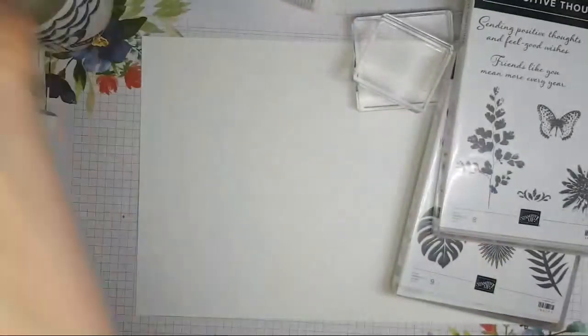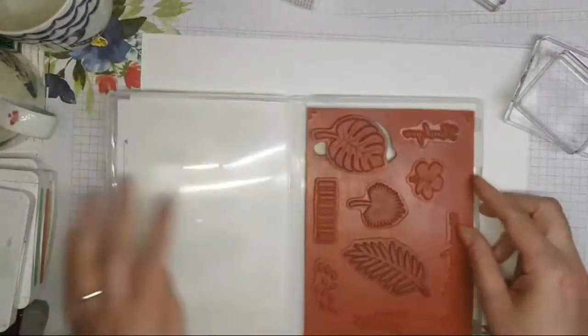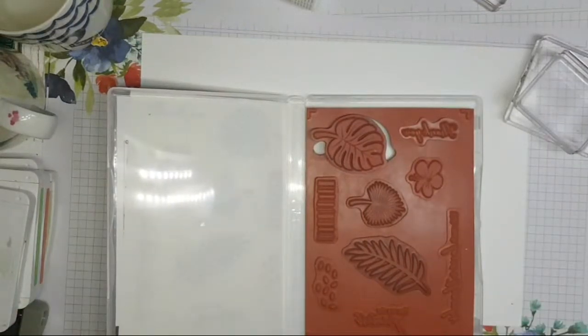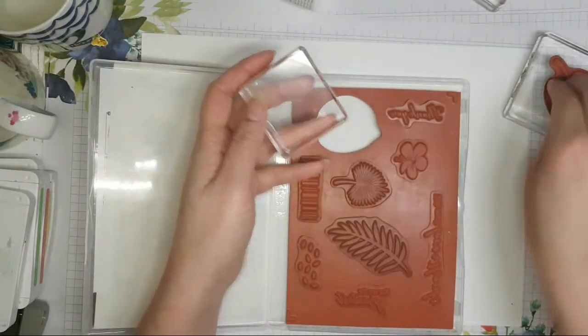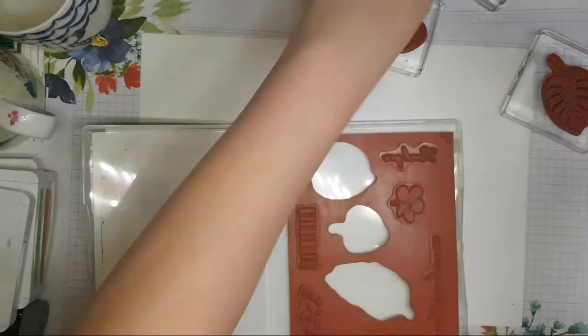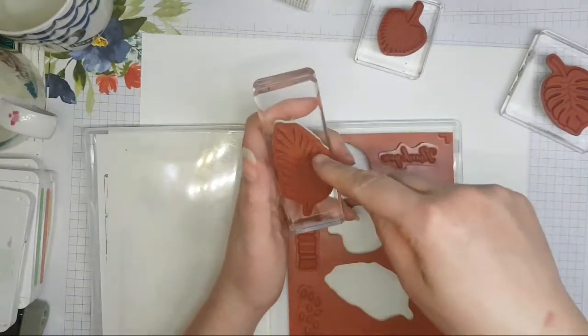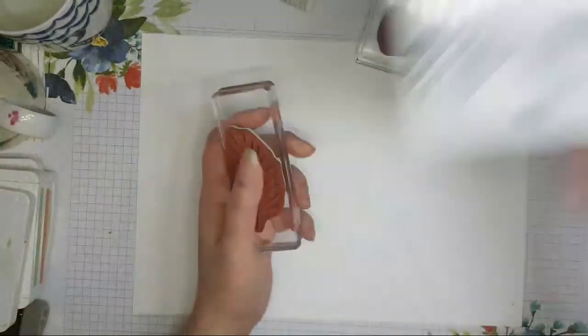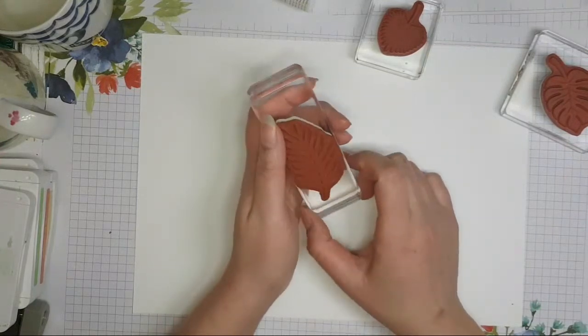Okay, let's get started. It's been a while since I've played with this little stamp set, so I tend to gravitate towards the leaves of this first, although there are some really great other elements to this. But we'll get started on these leaves and then kind of go from there. Really, there's some great textures in this stamp set. And I would say because these stamps are quite solid, they work fabulously with the baby wipe technique.